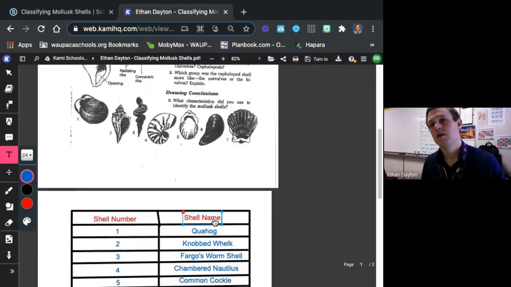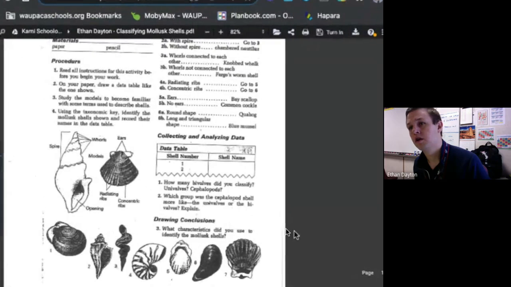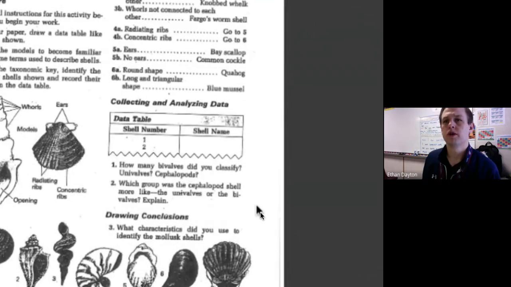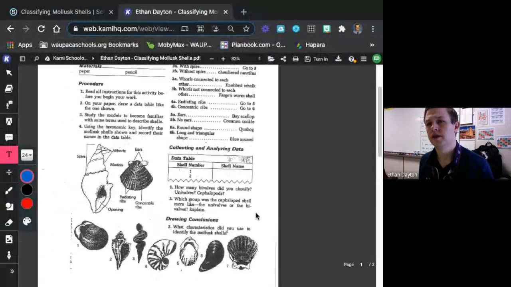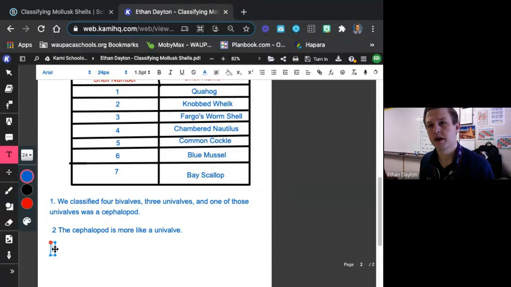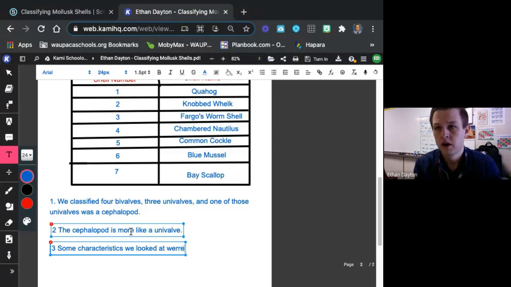Okay, number 3. Drawing conclusions. What characteristics did you use to identify the mollusk shells? All right, so what were some of the things that we looked at? Someone please tell me some characteristics we looked at. What did we use to determine? Somebody raise their hand, tell me one thing we used to separate these shells out.